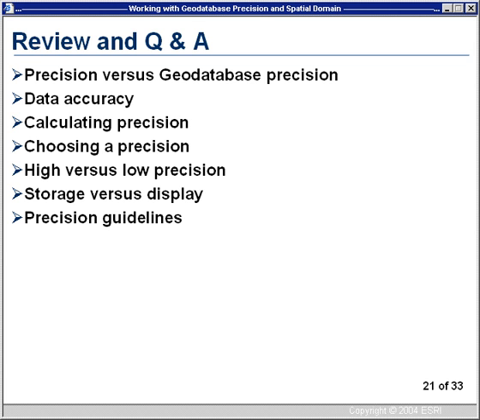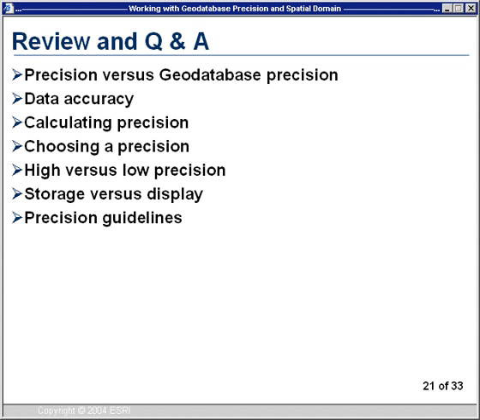Okay, Steve in Las Vegas. I thought that the bounding coordinates couldn't be negative values, but one of your slides showed the dialog with values of 1,000, and what's happening here? Well, remember, this is the difference between how your data is stored in the geodatabase, what's going on behind the scenes, which is storage in positive integers, versus what you're seeing on your screen when you're working in ArcCatalog or ArcMap.